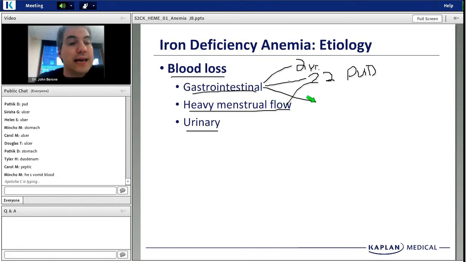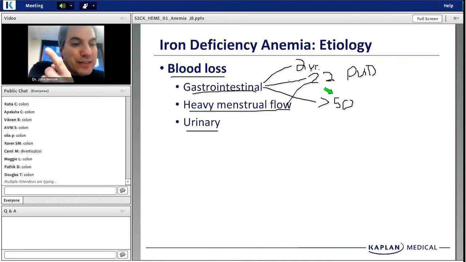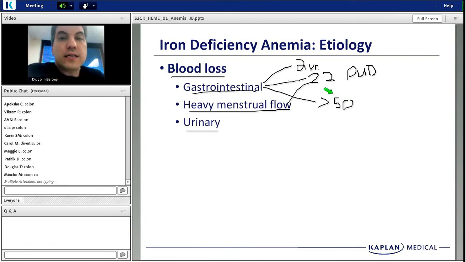All right, finally. I tell you there's iron deficiency and they're over age 50. Where's the blood loss over age 50? It's GI. Where is it? The colon. Diverticulosis, colon cancer, there's something in the colon. So the next step would be what? What's the next step? What do you do next?